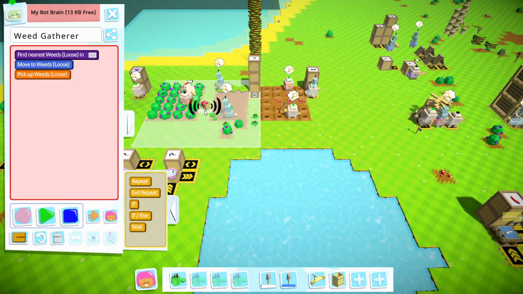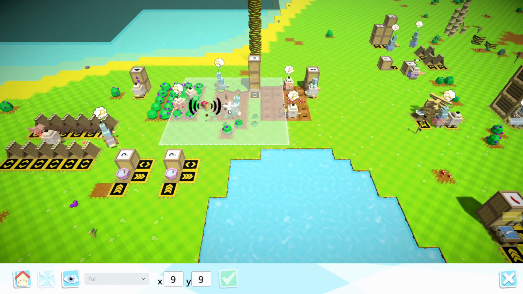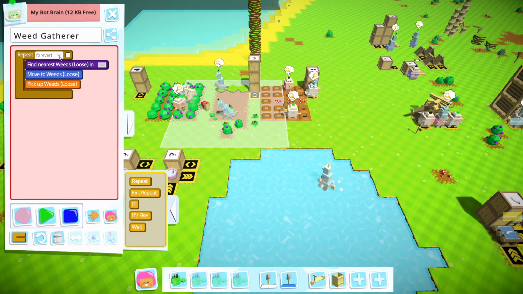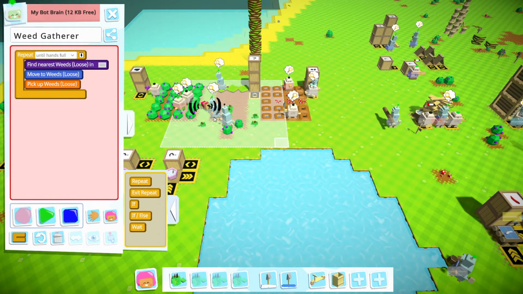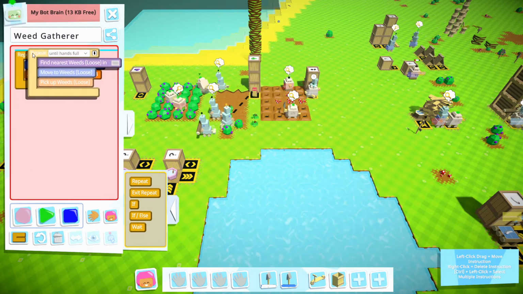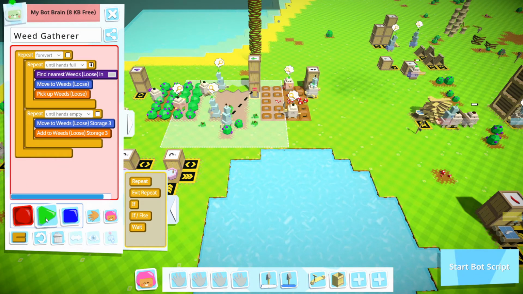Alright. Yes, okay, loose weeds. We'll just move the area over a little bit. That way if they get around it, it'll be fine. And that will be until hands are full. And then you're going to drop it in the box. And that will be until hands are empty. And then forever. Okay.